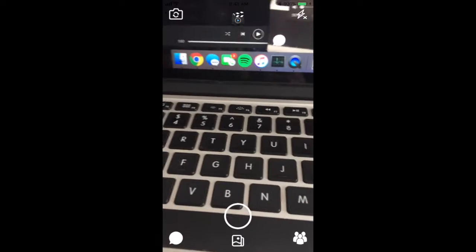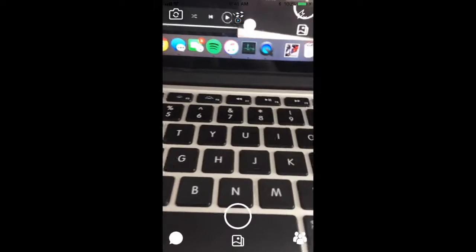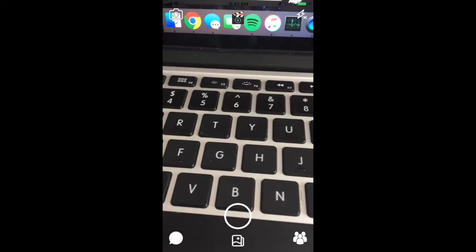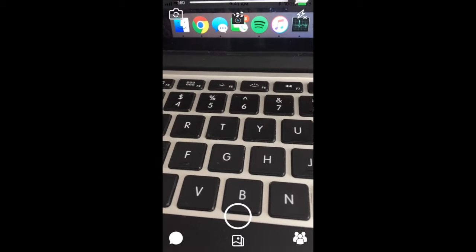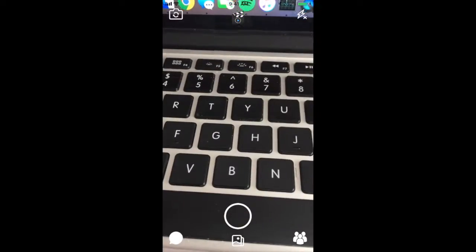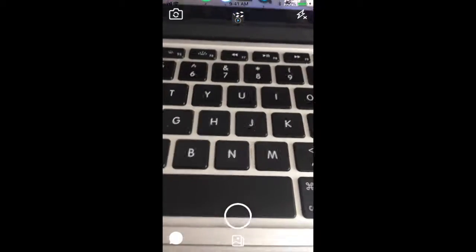As you can see, there's several different icons on this screen. We'll start from bottom and work our way up. So on the very bottom, that's your main navigation screen and the main features of this program. On the bottom left, you can see messages that'll bring you over to your messages screen. In the very middle on the bottom, that kind of picture looking icon, that is your video library.